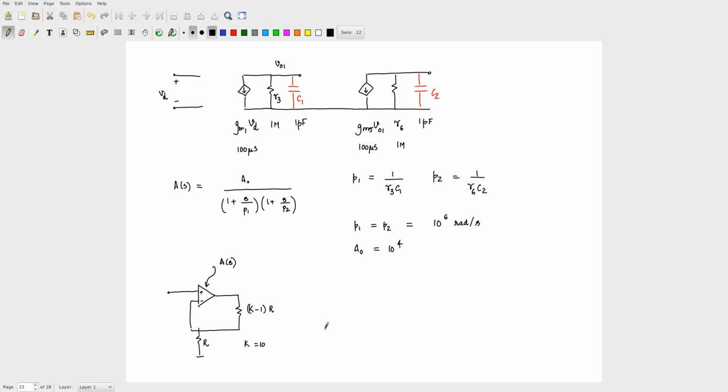All right. Now, what can you calculate with all of this? Even I forgot. What should you calculate? Okay. Calculate your damping factor. What's the formula for damping factor? What kind of system is this? First order, second order? I have not drawn the compensation capacitor yet, right? So this is without compensation. Right? What is your zeta?